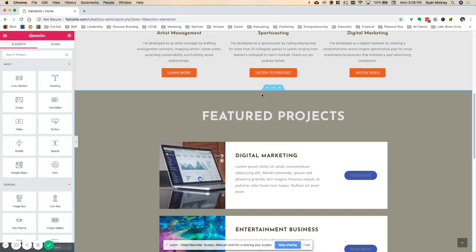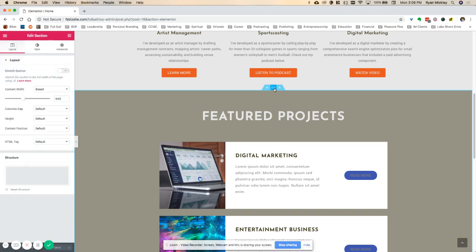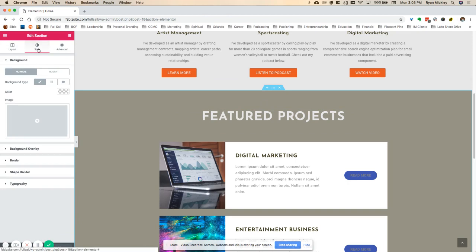To change the background, you'll want to select these 6 little dots in the tab that shows up when you mouse over this section. By clicking on that tab, the 6 little dots, the menu items change on the left. Now select Style. Under Style, you'll notice that for background type, you can select Classic, Gradient, or Background Video. For this exercise, we're going to use an image as our background image in this area.